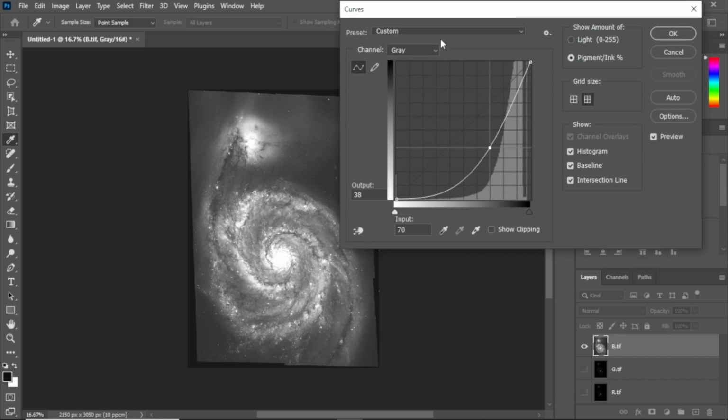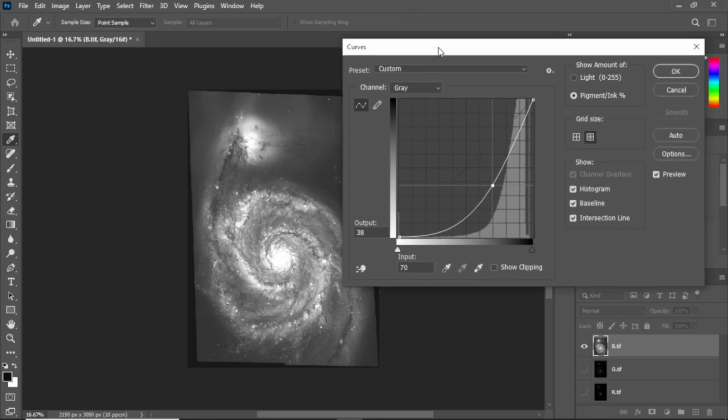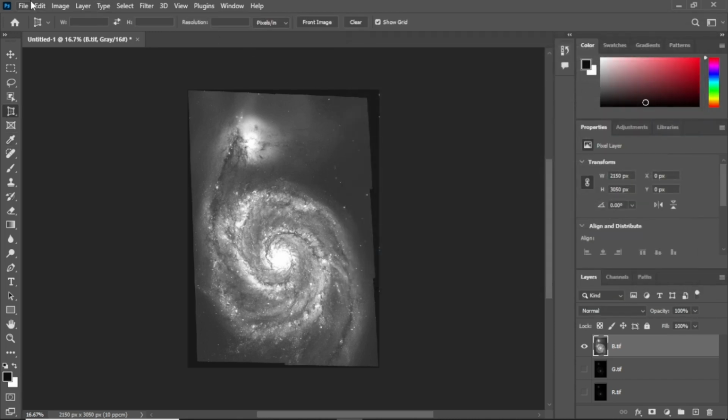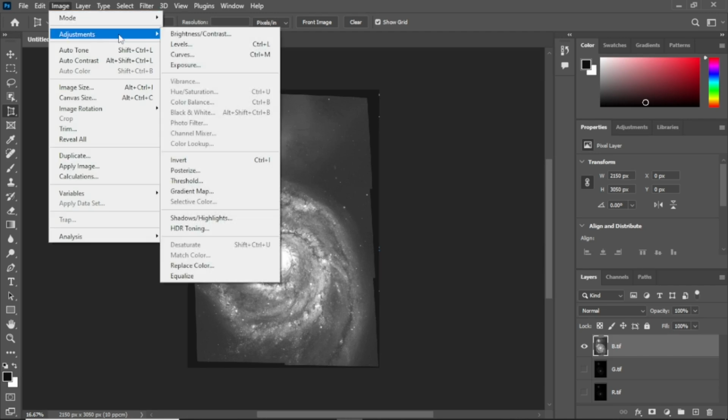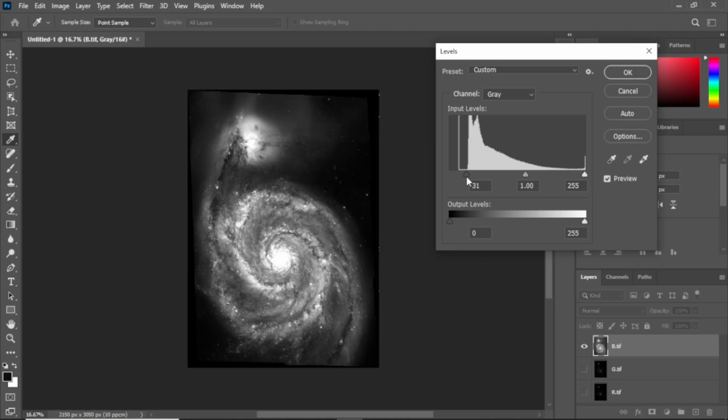I think I have introduced so much noise, and if I ever color this image, it would look so bad. So I'm going to remove it using the levels, drag it to remove those noise. Yeah, have your dark background again. Then just a little bit. So we have done it twice now.